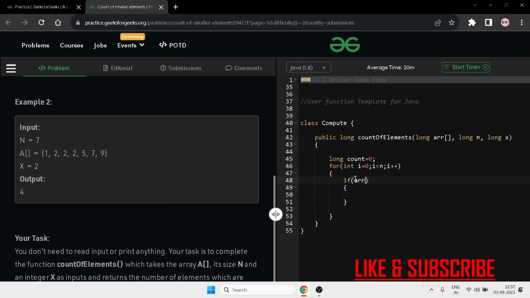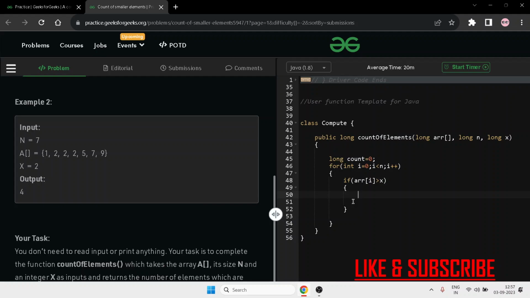So for array of i, since it is sorted, our workload is less here. See, array of i should be greater than x. What is x? That is the element.